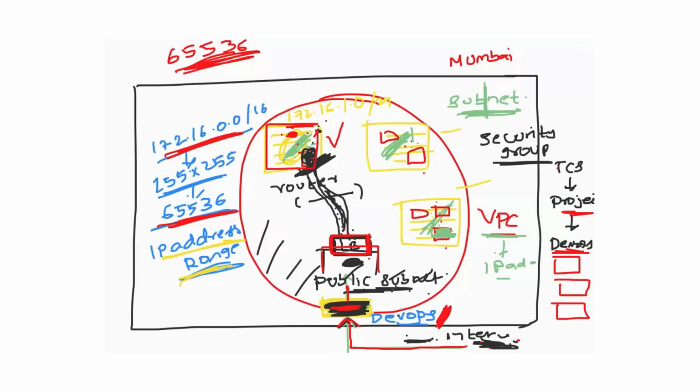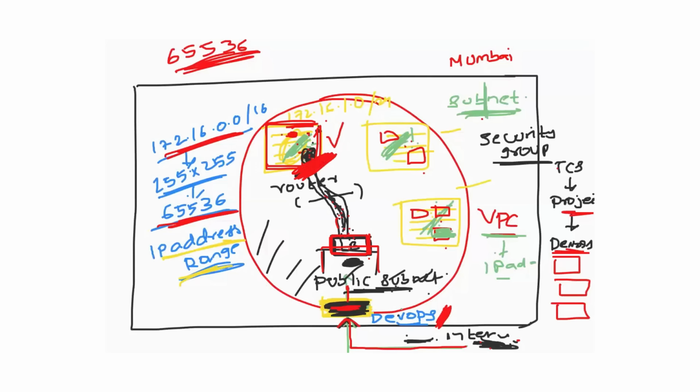So for the load balancer to understand how to go to this application, the subnet is here, but what is the route path for the subnet? There is something called a route table. The route table is the one which defines the path. Once the path is defined, it can go here, but still there is something that can block, that is called a security group. Once the security group also allows you, your request finally reaches.